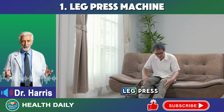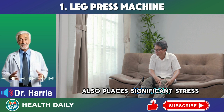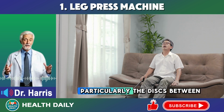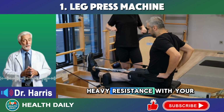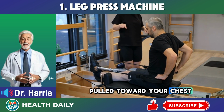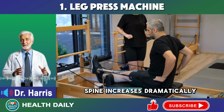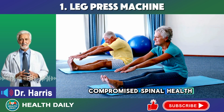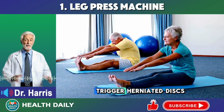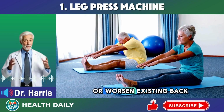The angle of the leg press also places significant stress on your lower back, particularly the discs between your vertebrae. As you push against heavy resistance with your knees pulled toward your chest, the pressure in your spine increases dramatically. For seniors who may already have compromised spinal health, this additional stress can trigger herniated discs or worsen existing back problems.